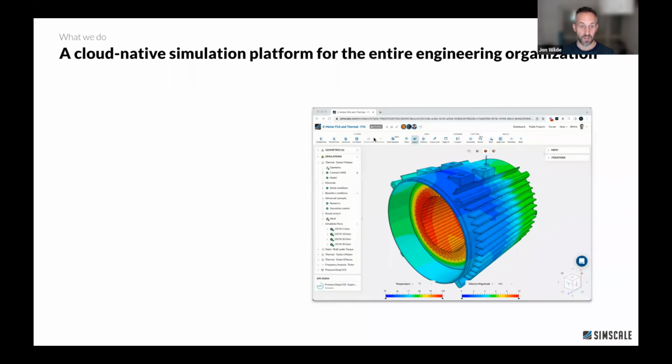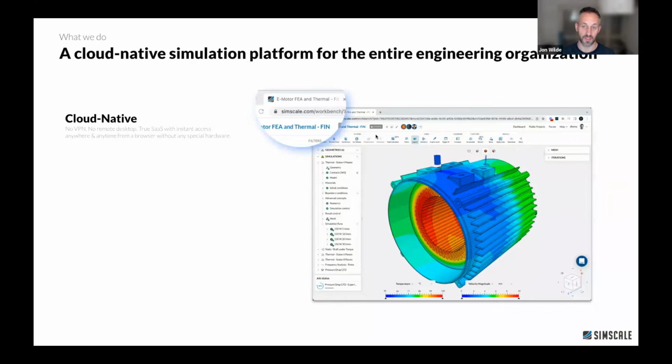And we are a cloud native simulation platform. There's a glimpse of what we have on the right-hand side here, and I'll take you through some of the important aspects. So we're cloud native. Everything runs in the browser. Nothing runs locally at all. Once your CAD is in the browser, everything gets pushed remote, and all of the workload, all of the simulations are done remote, post-processing, everything exists in one place.